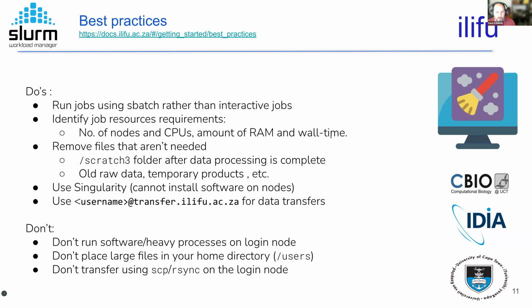Always remember to remove files that aren't needed. So scratch3 is for temporary data generally, and it really helps us a lot if you can remove that data as quickly as possible, because, as with everything on ilifu, Slurm, it's a shared resource, so you need to be considerate of others. You're going to battle to install your own software on the cluster. So you can use Singularity containers, which we can build for you, or you can use ones that are already there.